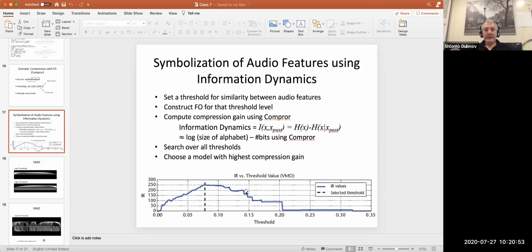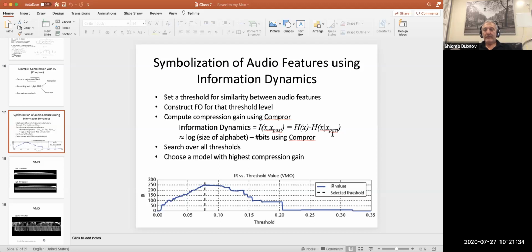Now, why intuitively do we have 0 here and 0 there? Basically, what we have is this phenomenon. If the threshold is very low, we have a big alphabet, a huge amount of possible states or classes or symbols to take our continuous features and label them. So we have a huge amount of labels. Basically, every frame gets a different label. So our alphabet is huge, and this entropy is high. But then the number of bits becomes the same. We don't manage to use the past.